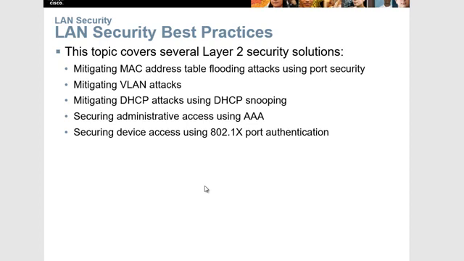If you want to prevent that, we can limit the number of MAC addresses that each port can store. We can go to a disabled state if we exceed a certain number of MAC addresses. There's a few things we can do in terms of port security that we did in CCNA 2. So if you want to take a look at that again, you can. But basically, we just enable port security and limit the number of MAC addresses per port, and that should be enough to stop it.